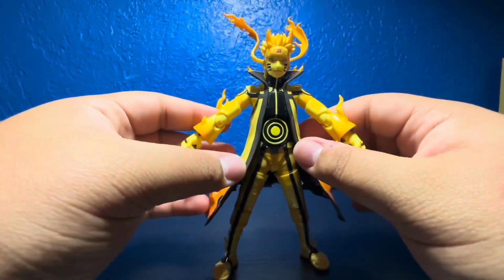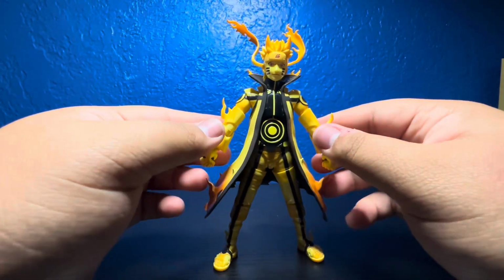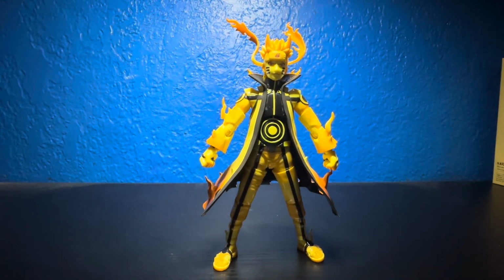He goes for both arms. And I guess my only problem with this figure is that they went with regular straight pegs. It is a little difficult to take the hands off and on the figure. I don't know why they didn't just go with a regular ball peg. I think all the Naruto figures have ball pegs. That's worked really well so far. But it's not like a really big deal. Just be careful when taking off the hands and putting new ones on, because you will break the figure if you're too strong.